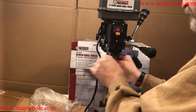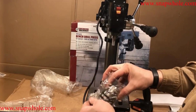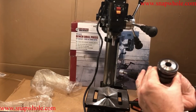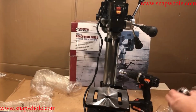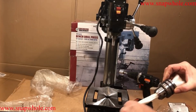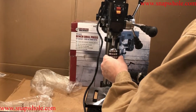I think most of the oil and debris is up top. So go get your rubber mallet. Mine's in such great cleanliness. So go get your arbor. They want you to clean out down in there. I got that through there. I think I'm just going to pull that through and call it clean. Looks clean. So we want to seat that on there.